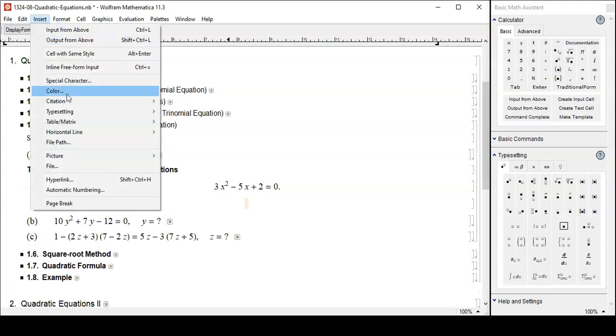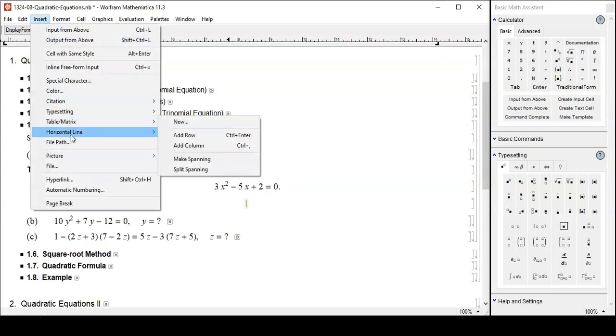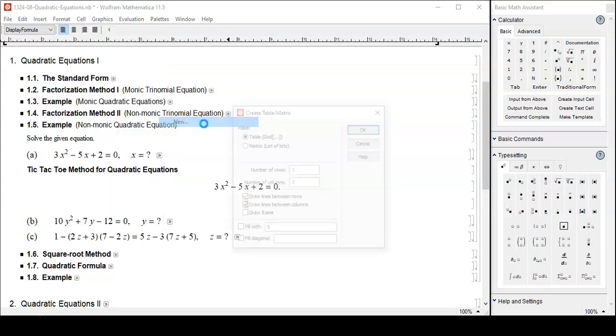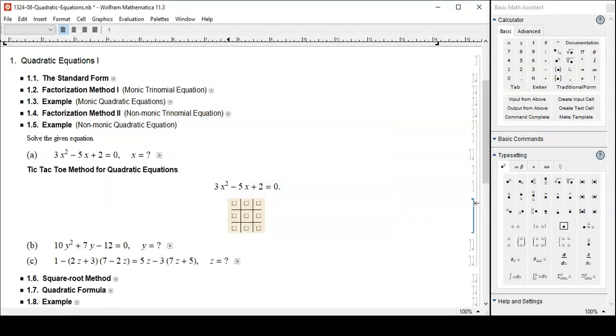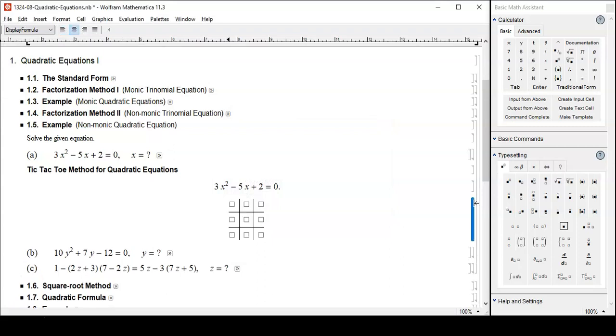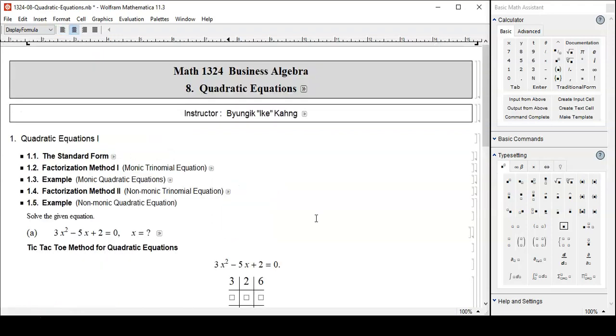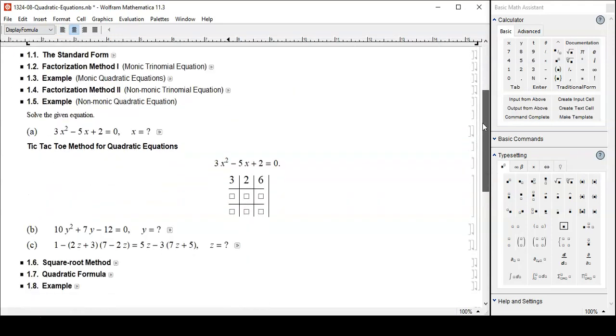First, a tic-tac-toe board. And then multiply the first and the last number. So 3 times 2 is 6. That's step 1. Oops. Sorry about that. Why am I doing this? I can always just copy and paste the entire thing.